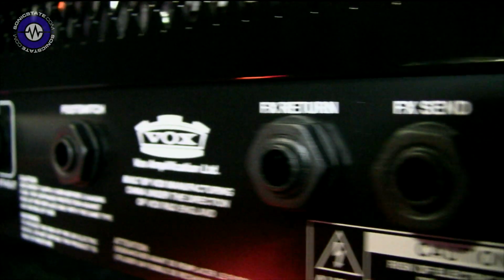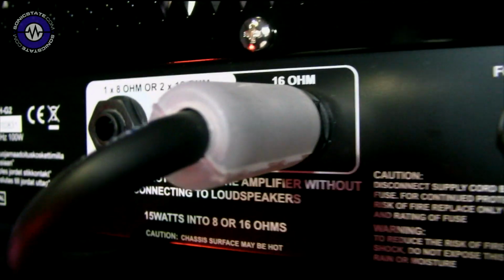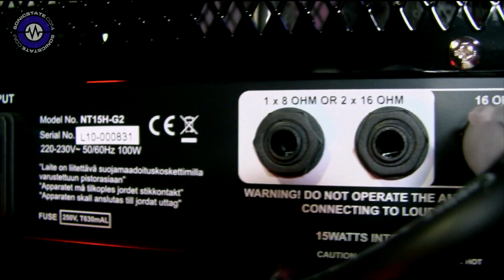Round the back, we have an effects loop, which is quite handy if you're wanting to run pedals into this. And then we have a 16 ohm speaker output and two 8 ohm outputs. So you can either just run a single 8 ohm using that, or you can run up to two speaker cabs if you want to do that as well using 8 ohm impedance.